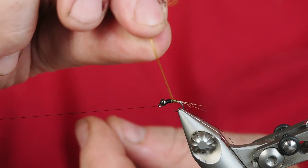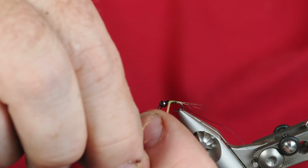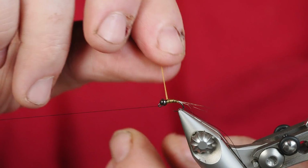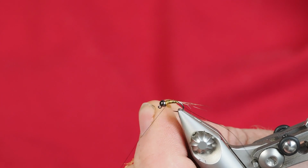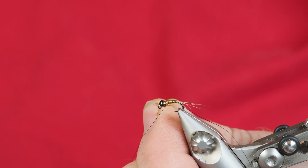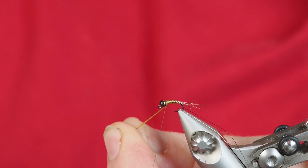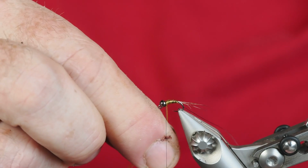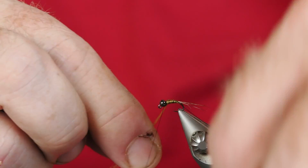So we're just going to take this gold antron yarn right up to behind the eye of the hook here, or right behind the bead, I guess is what I should say. And once I have it there, I'll go ahead and release from my bobbin cradle. Shorten my thread up a little bit because I've got about 1.5 feet of thread hanging out there right now. Get my bobbin cradle out of the way, and we'll take a couple of thread wraps right over the top of that antron. And we didn't get our bobbin cradle far enough out of the way, so my bobbin just got caught on it.